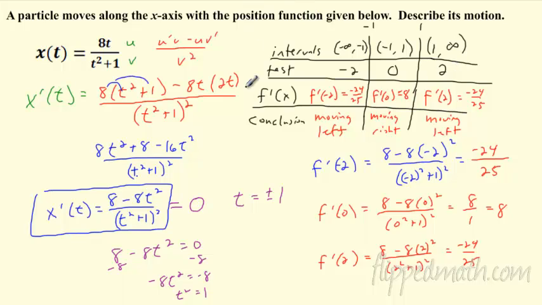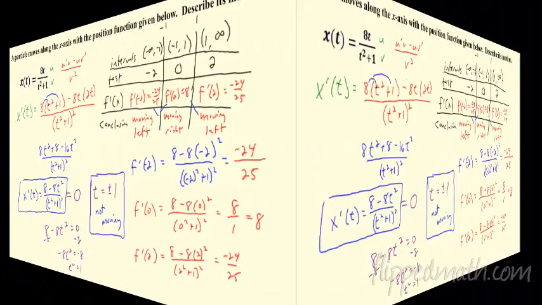You're more than welcome to say, hey, at t equals 1 and negative 1, it is not moving. That would be some good descriptions to add there. If this was not a particle motion problem, I could have just said, hey, find the max and min. So if it goes from a negative to a positive, back to a negative, and these different things. So what's happening? Going from negative to a positive is a minimum. Then I got a maximum when I switch back at the 1 there. So it's the same kind of thing, but now I'm talking particle motion. All right, exciting. Very nice.